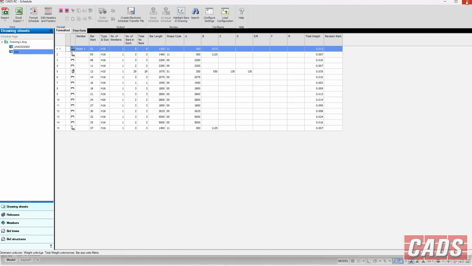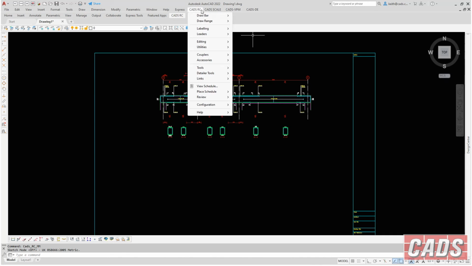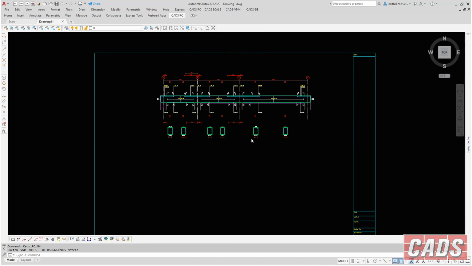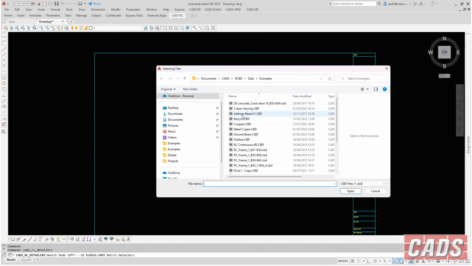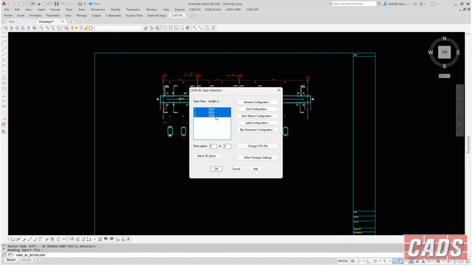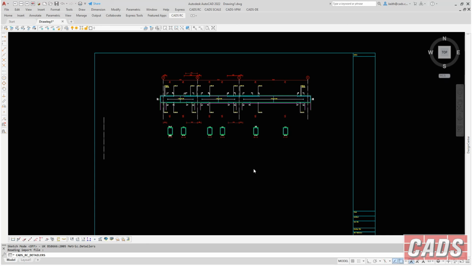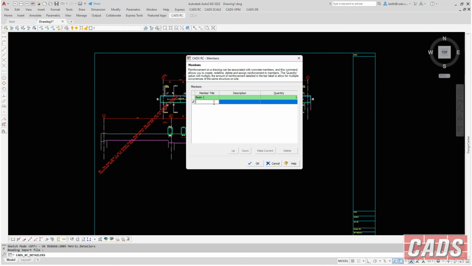Okay, so there's one beam. So let's have another go and bring the other one in. It's RC Beam Designer. This one here, yep, that one. Go OK. Choose the spans. So I don't need to go into the other options now because all the settings for the layout have been done. We'll give this another name.